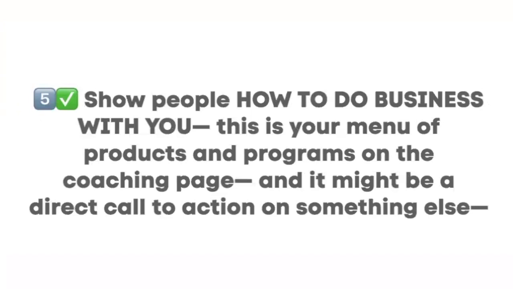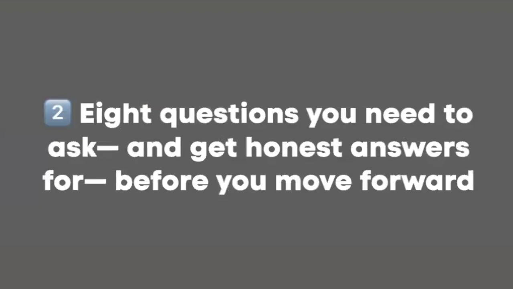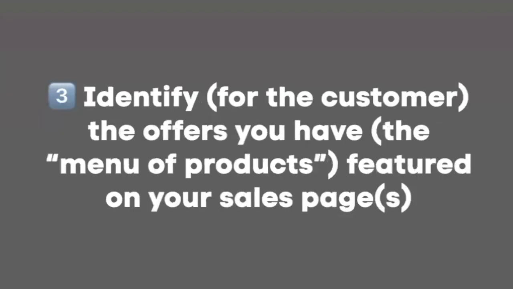So now notice, I asked you in number 2, 8 questions. Get honest answers about. This is to build our business plan. So how much of what stuff do you have and how much of it do people need to buy in order for you to hit certain income goals and all that kind of stuff? And then I've said, okay, if that's the case, let's identify this for the customer. Let's create a menu of products. How do we create the menu of products?